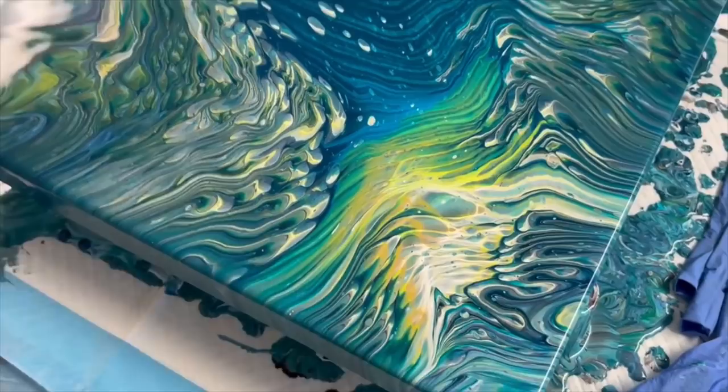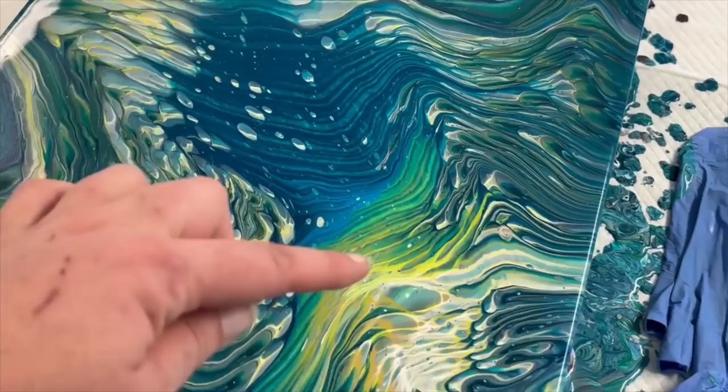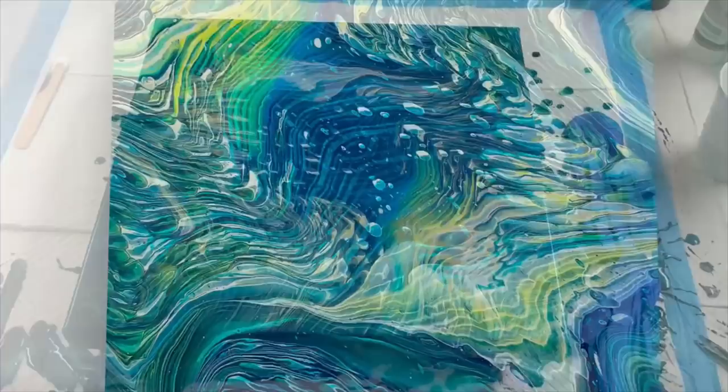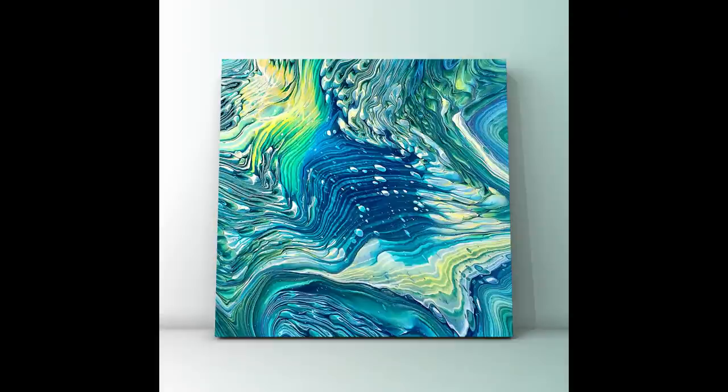And I'm glad I stretched out that center — the center was just throwing me off a bunch. But bringing it off this edge really opened up the green, the yellow-green, green-gold mix. All right guys, let me know what you think. I hope you have a wonderful day. Peace.